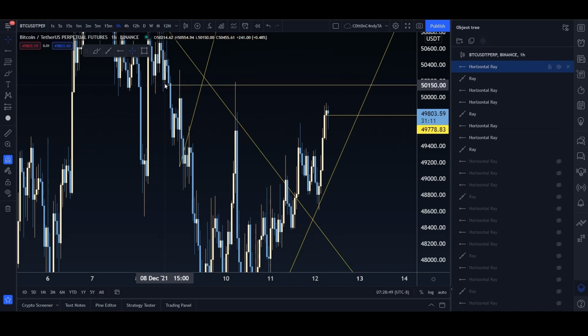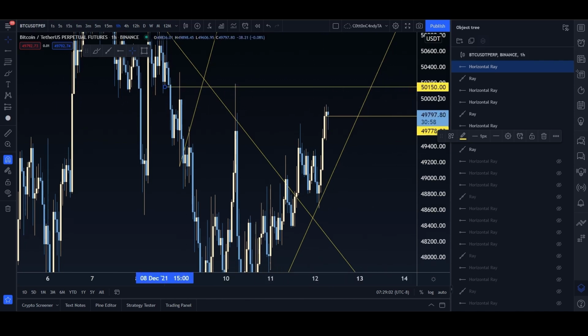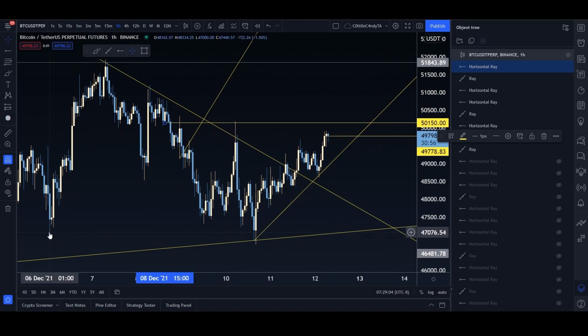Or if you test this, although if you test this, you're breaking this ladder point, so I'm not really happy about that. So this looks like a good entry. And if you test this and hold it down and create the hourly, guess what you just did? You just laddered off the move. You confirmed that it's still moving down because you broke your ladder from here to here. You're continuing that. This ladder already broke this back here.